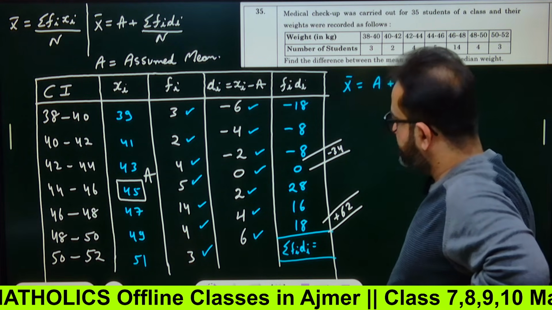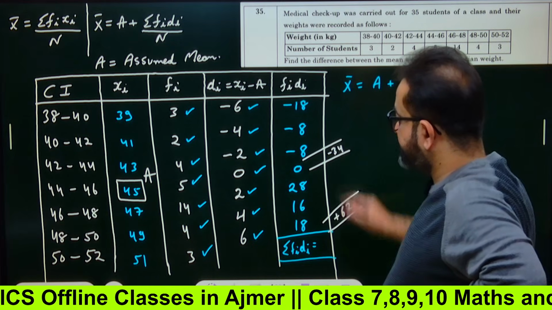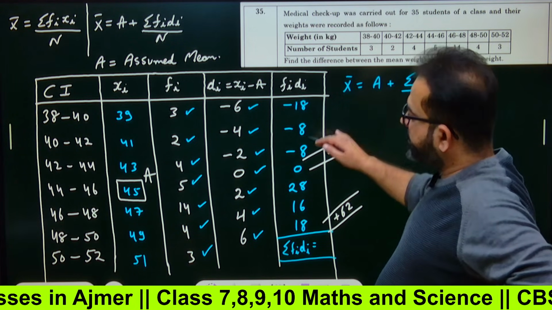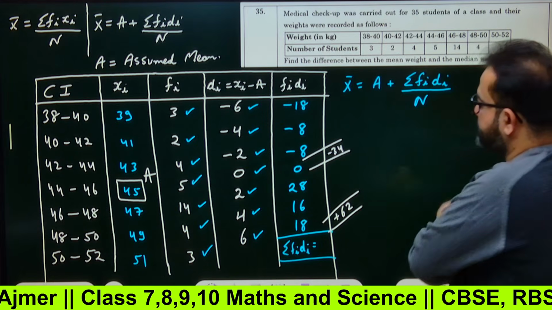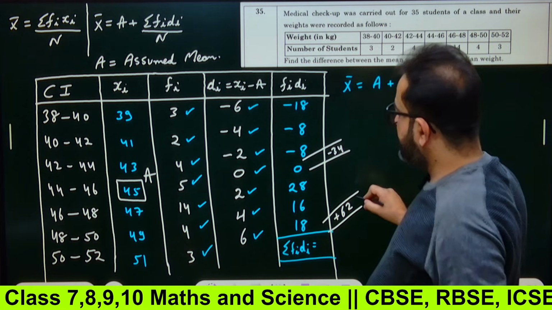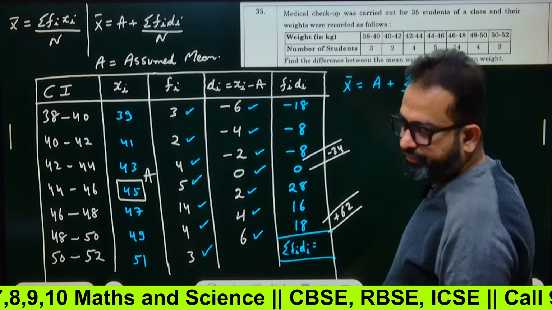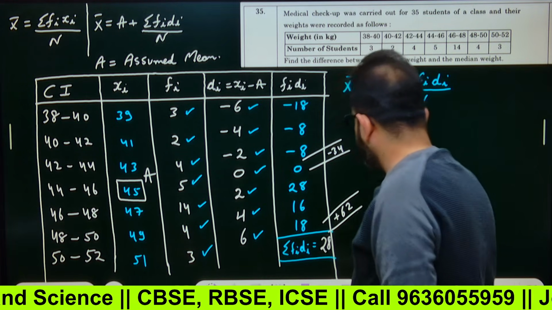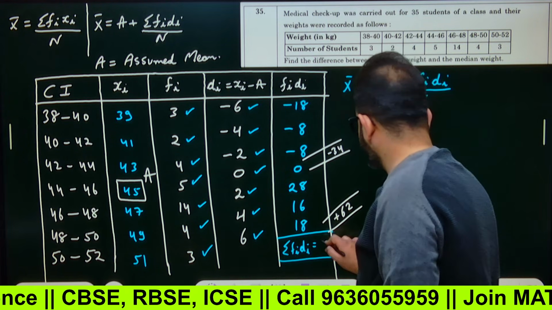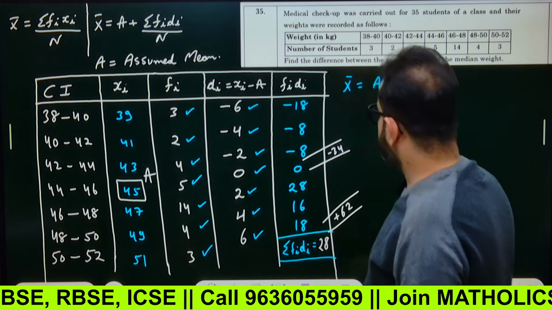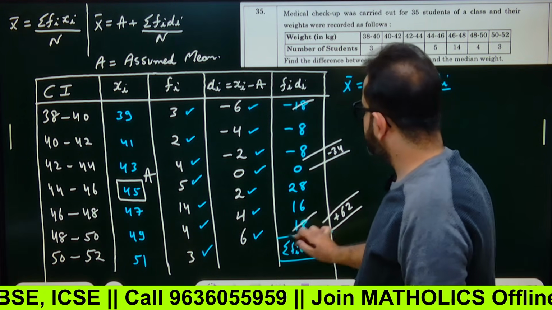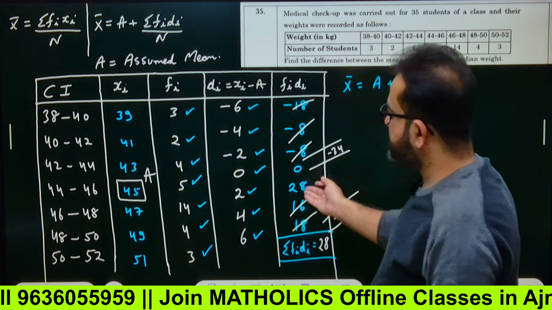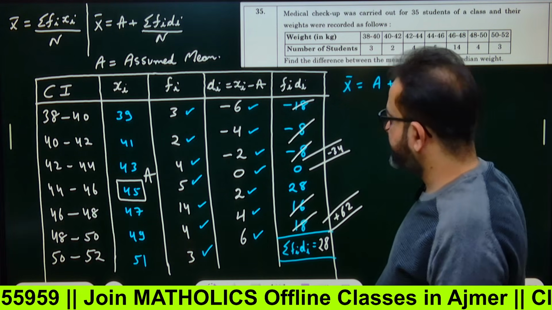What's the point? Yes or no? Did any one of you get the point I said, that you have to actually cater for the negative values and positive values? You can do it like this also. The answer will be 62 minus 34, 28. The answer will be positive 28. You can do it like this also: minus 18 plus 18 got cancelled. Minus 8 minus 8, 16, minus 16 plus 16 got cancelled. The answer is 28. This way is far better.